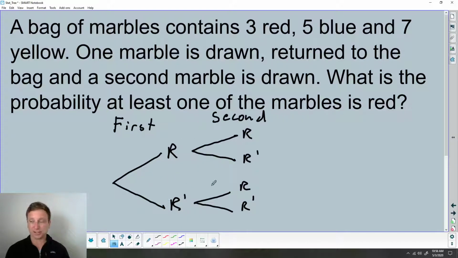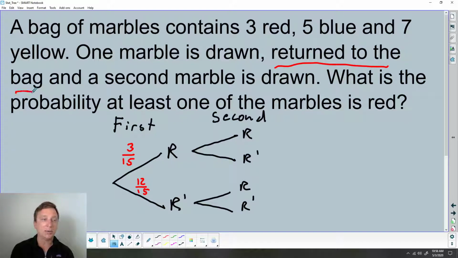So now let's assign these probabilities. This time they're going to be as fractions. And that's okay. That decimal is the same thing as a fraction. We just represented it in a different form. So the first marble being red, the probability is 3 of the 15. So that means the complement of that would be not red. So that would be 12 of the 15 are not red. And because we replaced the marble, it's returned to the bag, we have the exact same branch probabilities for red and not red. So 3/15 and 12/15 and 3/15 and 12/15. I think you can see where this is headed when we start working without replacement. These denominators would change. So what we want is the probability that at least one of them is red.